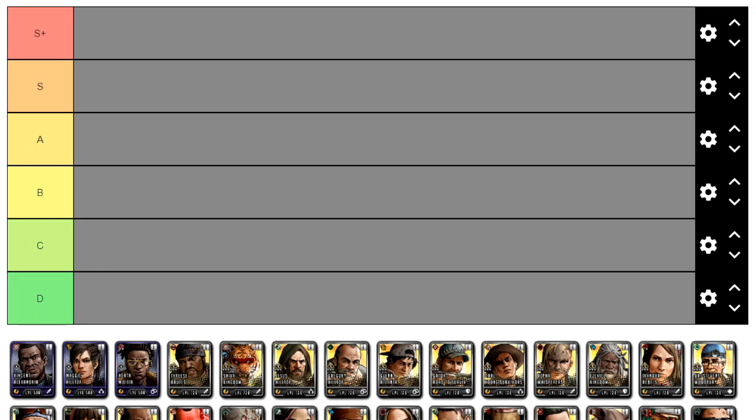It might be a little bit hard to navigate near the end once I've combined them all, because I think there are well over 100 characters in the game now, so it's going to be chock-a-block. I might have to be scrolling up and down to see the different characters on the different tiers.